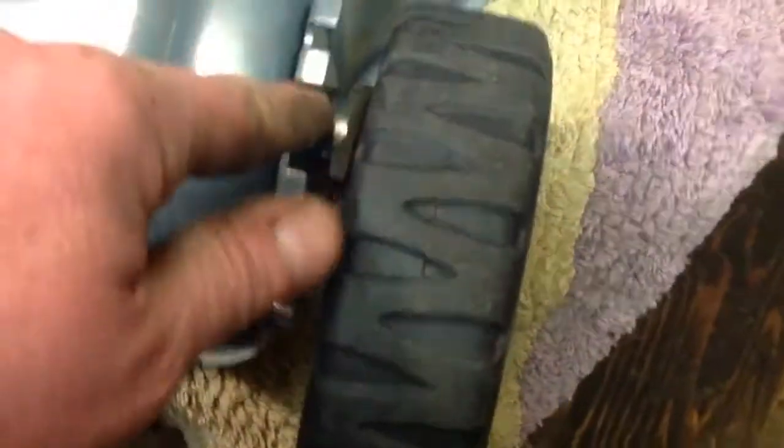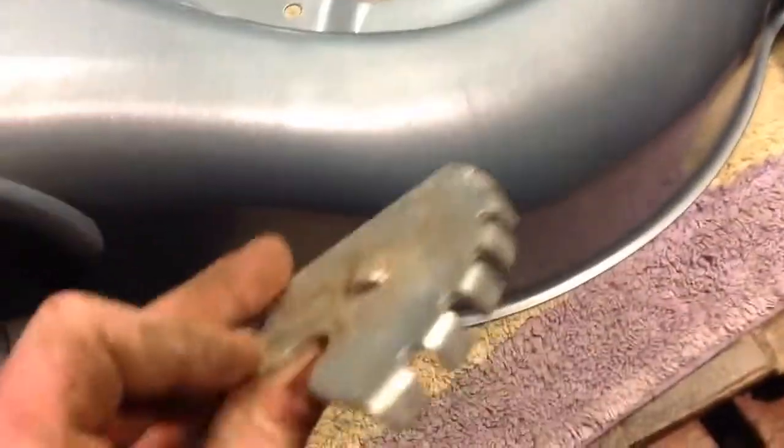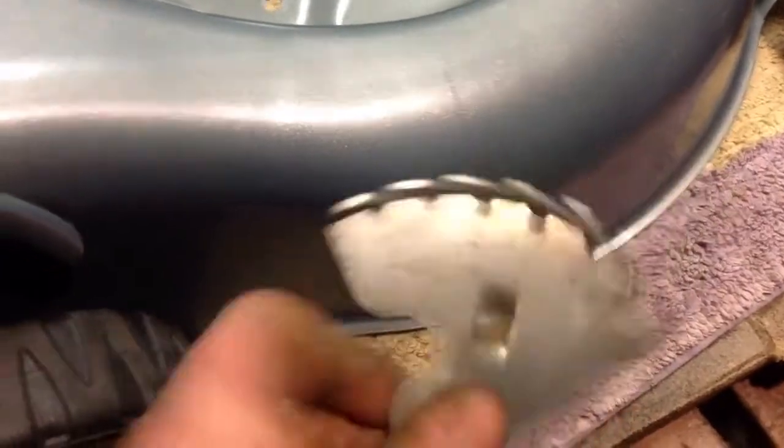The other bit I mentioned on here about the difference of the decks, I said there was a little spacer that they'd welded on. Well, actually, that piece there as well, where your height adjuster fits into, is built in with the deck as well, which originally it wasn't. It was a separate piece, like that. So you don't need that if you get a replacement deck. Right, that's what I've found anyway.